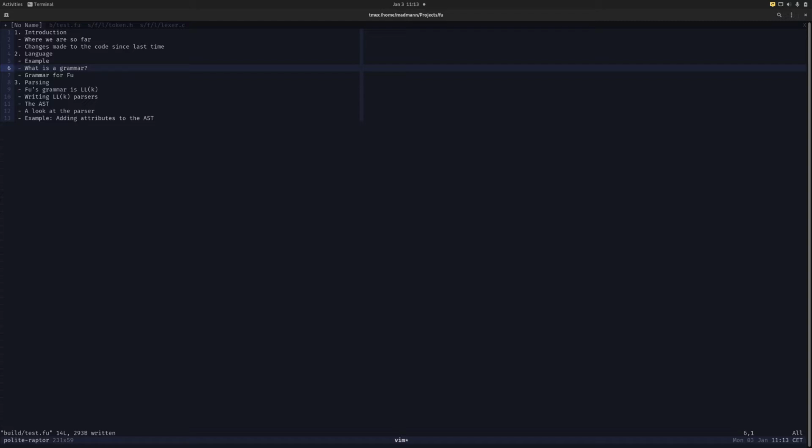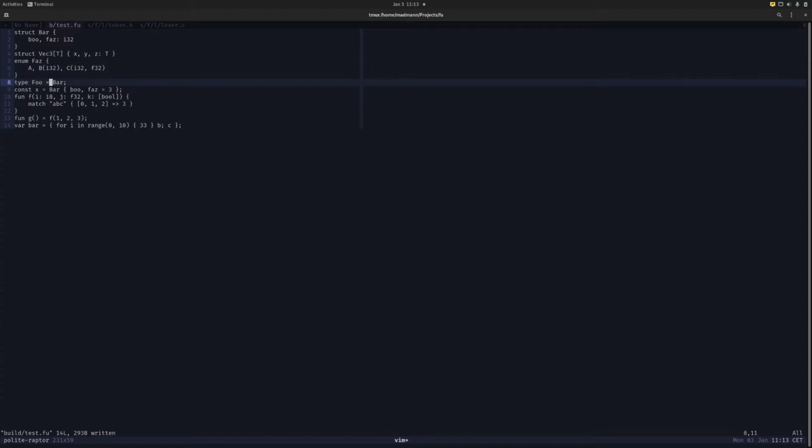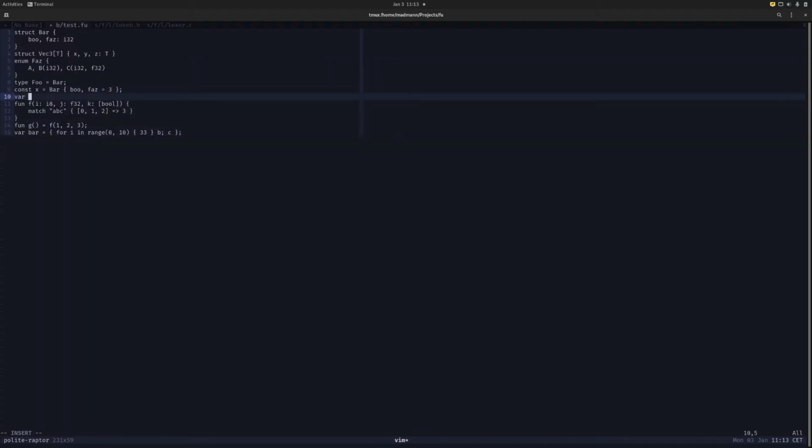For instance, parsing will not care about whether this thing types. It will not care about whether I'm doing something like var x is equal to 3 and then later on I'm doing x is equal to abc. This is not the purpose of parsing and will not be dealt with at this moment. It's important to stress that out, I think. Similarly, we also don't care about whether this thing was declared before. So if I redeclare a variable, even though that's actually disallowed, the parser doesn't care about this either.